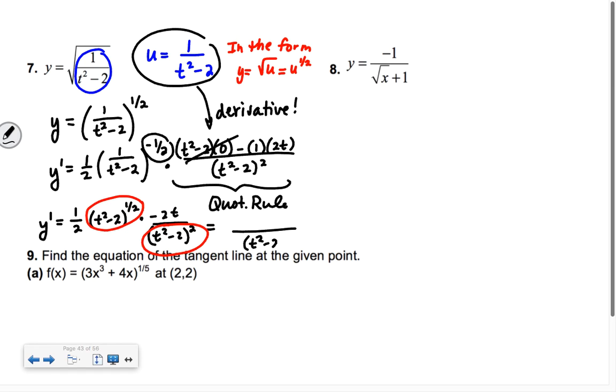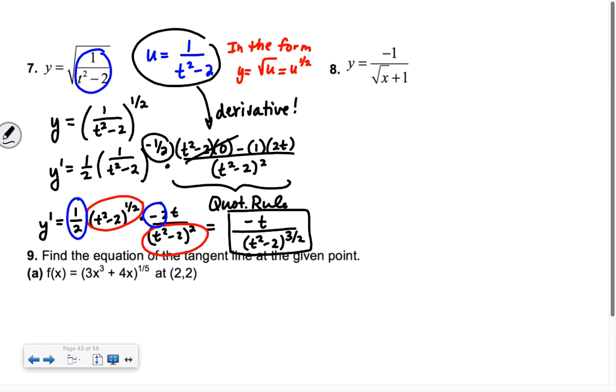It's t squared minus 2, not to the 1, but 1/2 minus 2 would be negative 1 and a half, which is negative 3 over 2. So I'm going to put 3 over 2 on the bottom. Do you guys see that? How did you get that? If I had x to the 1/2 over x to the 2, we subtract our exponents. So I'd have 1.5 basically, but it'd be on the bottom. All right, and then I have 1/2 and I have negative 2, so I'm going to get negative 1t on the top, and that's probably the form that they would put it in on the AP test.